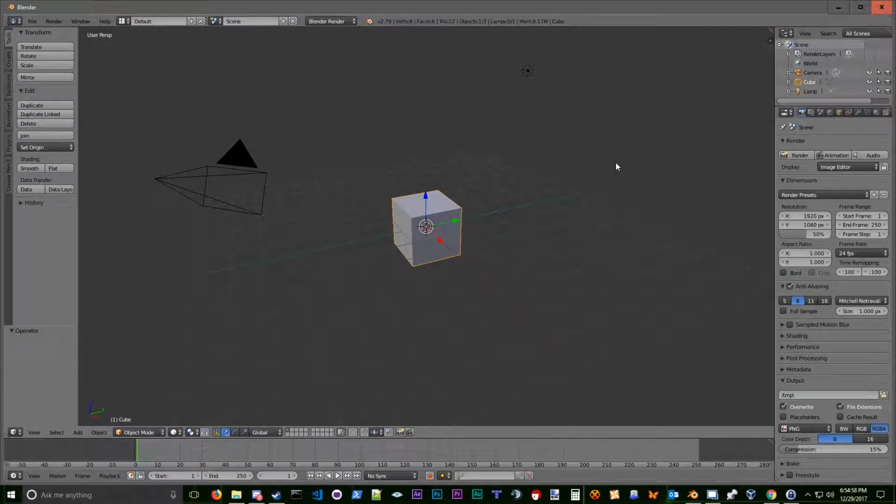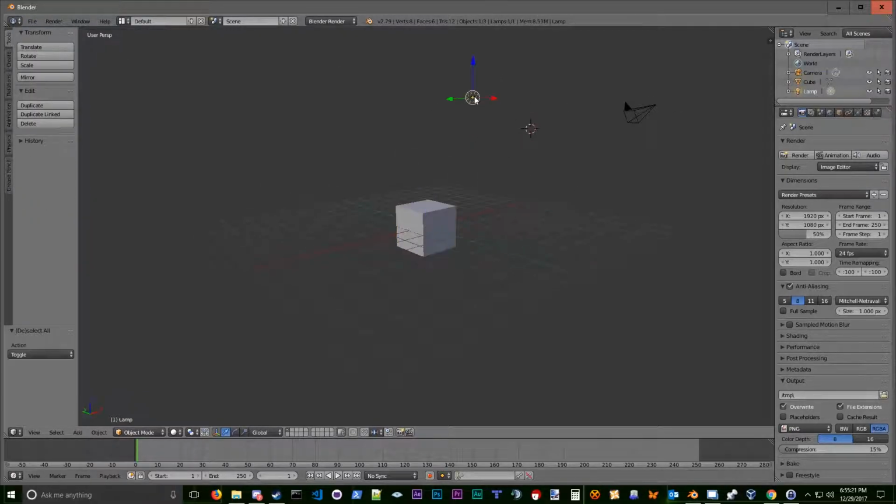All right, here is the video. In this video, you're going to learn how to create your own model in Project Zomboid. What we're going to do is create a handgun, and yeah, that's exactly that.